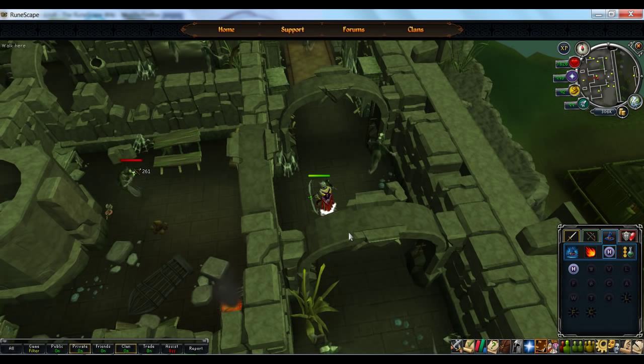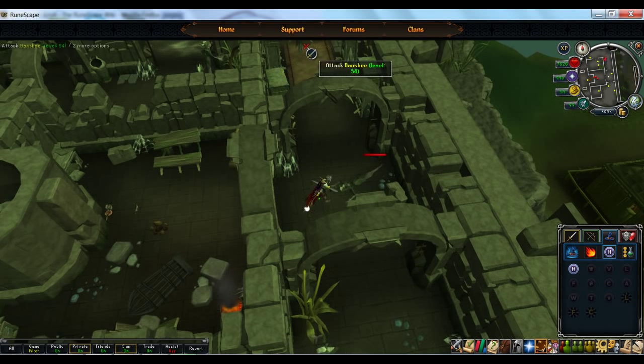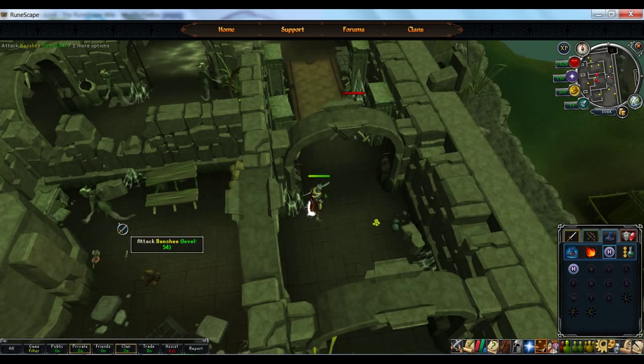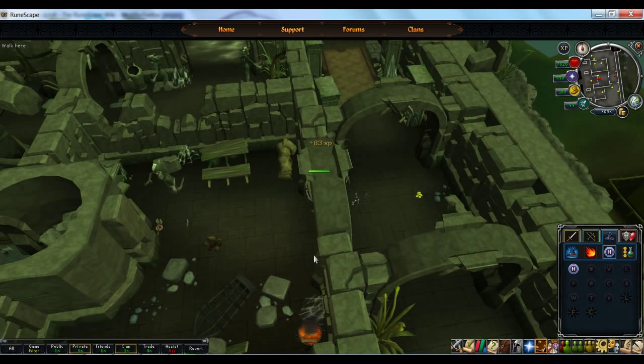Some of these are one hit kills, some of them are not. But after a while, once you kill them, you will have a chance of getting a scroll. And they only have about 1,305 life points, so they die really easily. Crystal Bow is recommended, or Zaryte bow, whichever you have, it will work.